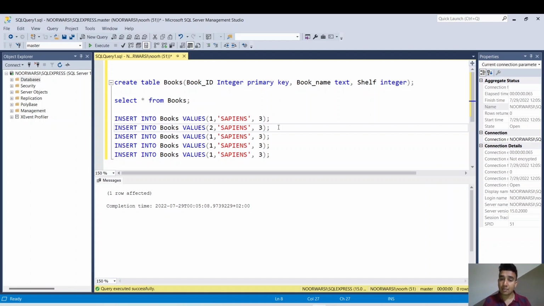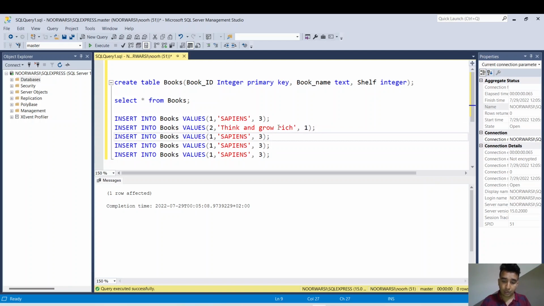The book's name can be the same, but the unique identifier can never be the same. So I'm changing this book name to my favorite book, which is Think and Grow Rich. I put it on the first shelf since it's my favorite book.